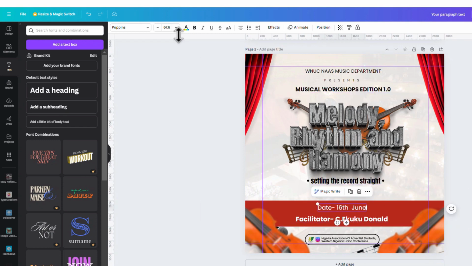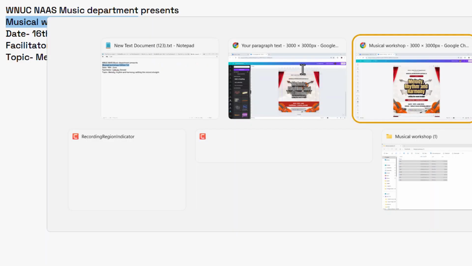I feel like I should make this one all caps. Okay, I think that's what I did in the first design, and we can also make it bold. Just to create some form of contrast, maybe I should take out the bold on this one. I don't know. Let's just leave it like that. Okay, and let's minimize and look at our format design.